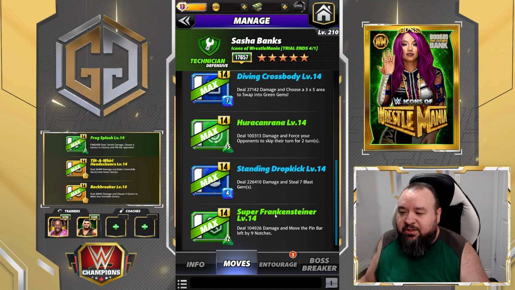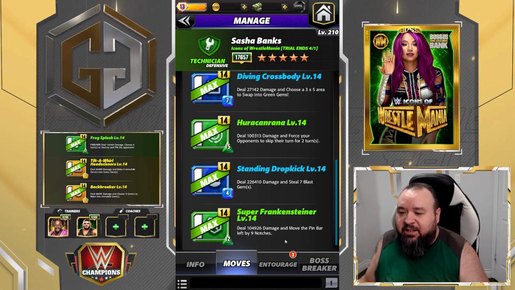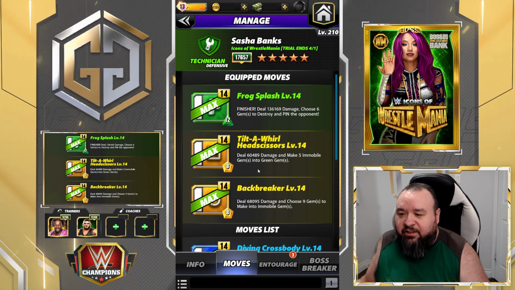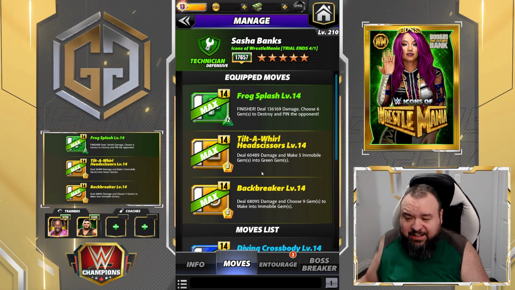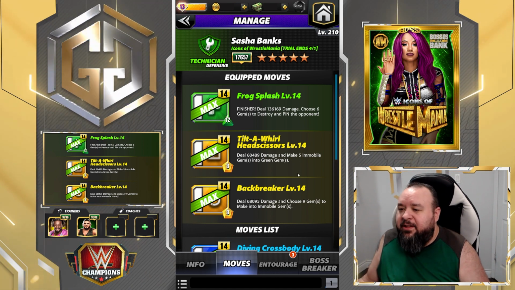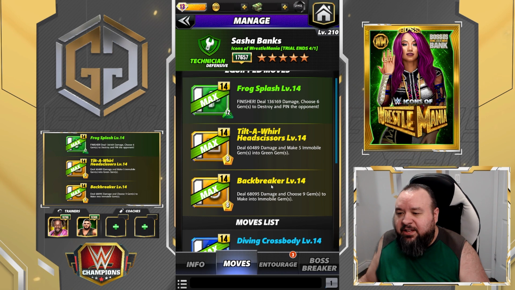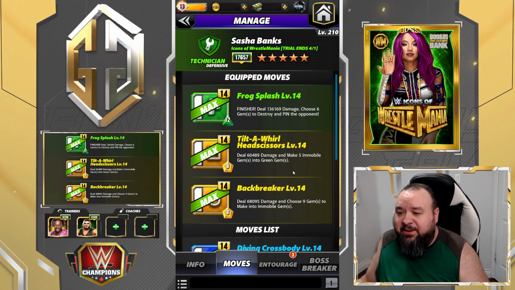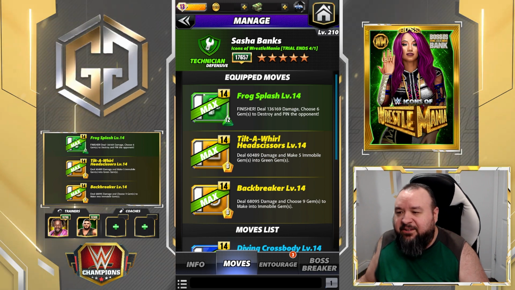That would probably work as well. You could probably put the Super Frankensteiner too, really. But none of those 3 are going to cycle that yellow that you're going to need back. So that's going to be a problem. Cycling is really important in the game at later levels, unless you're a turn 1 killer. But other than that, recycling is pretty important, and this does not recycle.